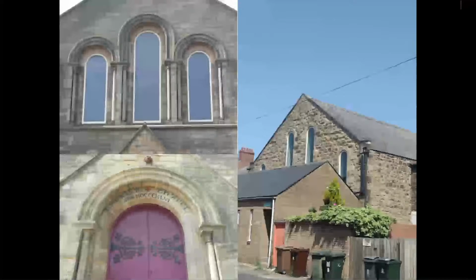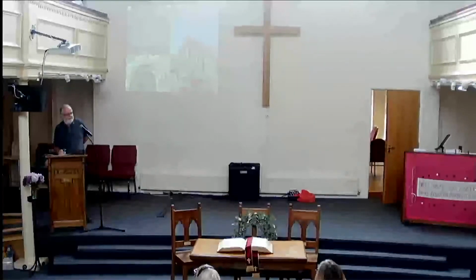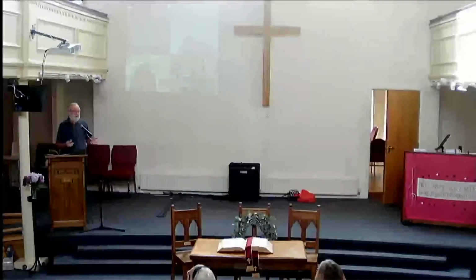And also interesting, actually, the rear of this church is still also in stone, as you can see in the picture on the right there. Which is interesting because historically, stone-faced buildings quite often have a cheaper wall to the rear, no matter who's been building them. But if you go to Newcastle, you get quite a few examples of houses in this period faced in brickwork with stone rear walls. If you go to Summerhill Square, the houses there have stone rear walls. They were obviously cheaper at the time.